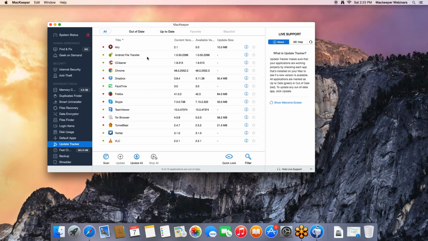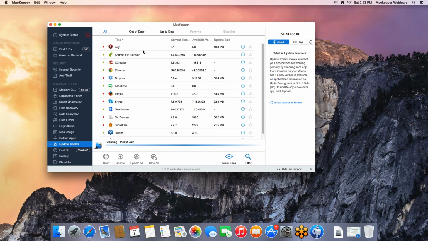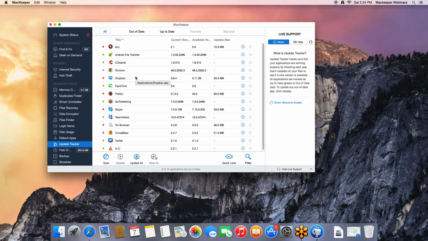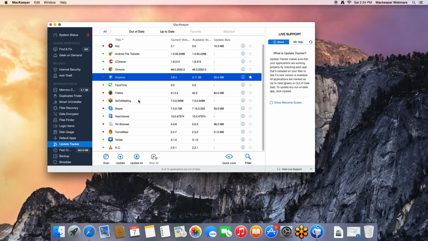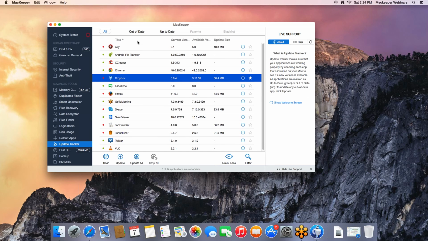Click the View Apps button, and you can rescan. You can do the scan. It will show you the third-party applications that you have installed, and in case there are any new versions available, if there are any updates, like for example here with Dropbox, you can update that. You can click on the item in the list and choose Update. You can also click the Update All button. It will update all the applications that are out of date. But usually I tend to use the manual one. Well, just my preference.